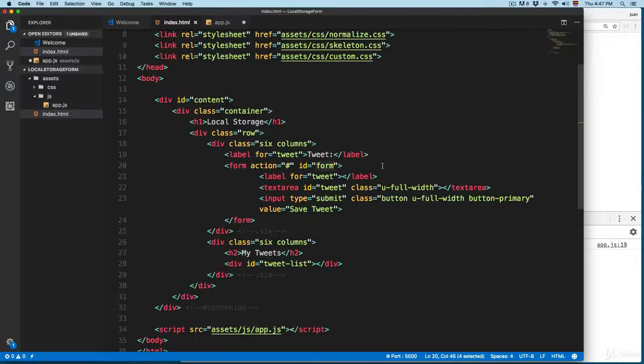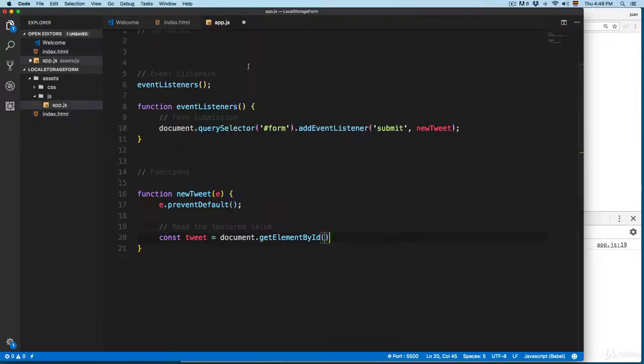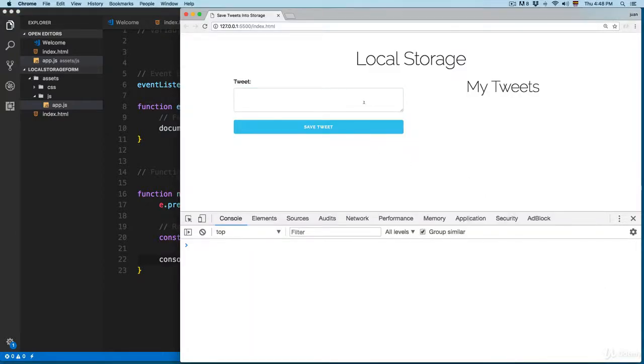And the ID that we are trying to read is going to be this text area, and we have this tweet. So getElementById doesn't require the pound sign. So we're gonna add tweet.value. So we're gonna console.log this tweet. Save this and type something here and click save tweet. And you can see that we have the same value.